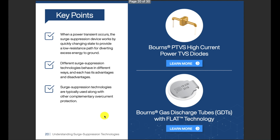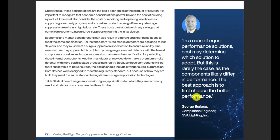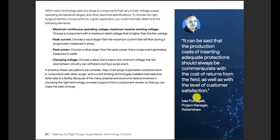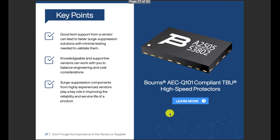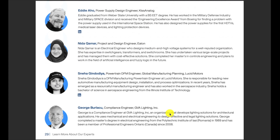I've always been a big proponent of using those kinds of devices. Look right here — this is a large TVS diode. Not those little axial diodes, which are useful for other applications, but I always like these big ones for real power stuff. And look at this flat technology they've come up with for gas tubes — super cool. They also have some really neat fuses, and we're going to talk about any and all of this technology.